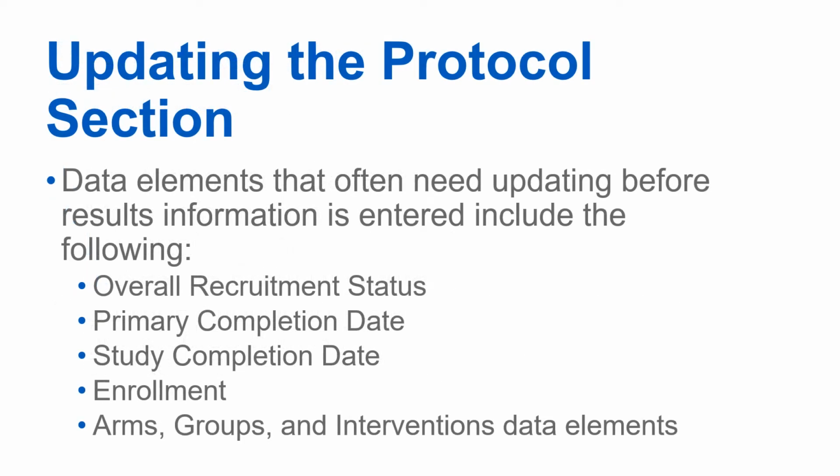Before beginning the results section, verify that the information in the protocol section is accurate and up-to-date and consistent with the protocol registration quality control review criteria. Submit the changes to ClinicalTrials.gov for review and posting before you start entering results information. The review process typically takes 2 to 5 business days. It is recommended that you submit protocol section updates before you begin the results submission process, because once results entry has begun, the protocol section cannot be submitted for review and posting by itself.